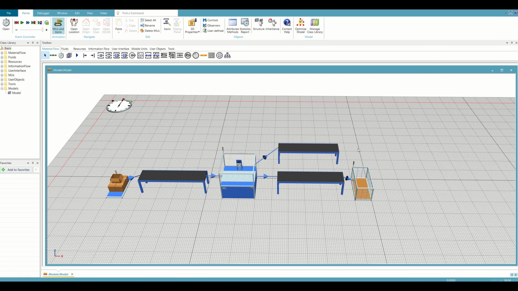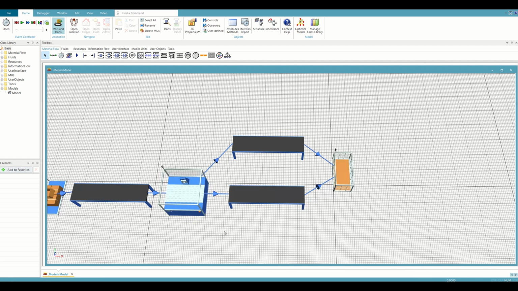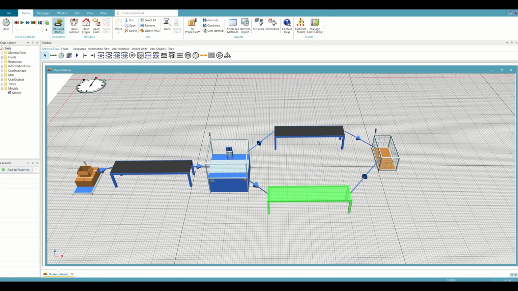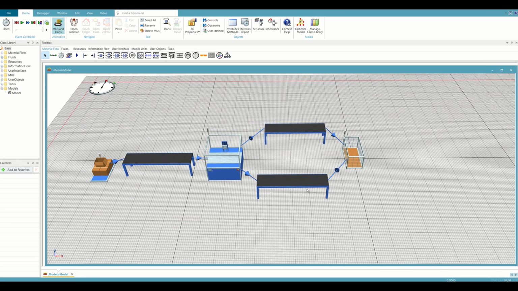I'm just checking what has been happening out here. I just move this here. Okay, and let us make a connector out from here, and here is our connector. So this is how our model looks like. Let me drag it out here, and so we see that perfectly, right? So here is our system created. We have 2 conveyors, 1 station and 1 sink.